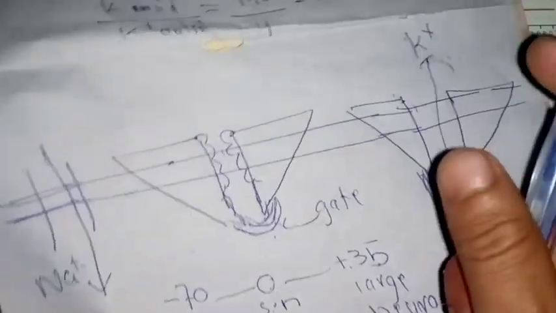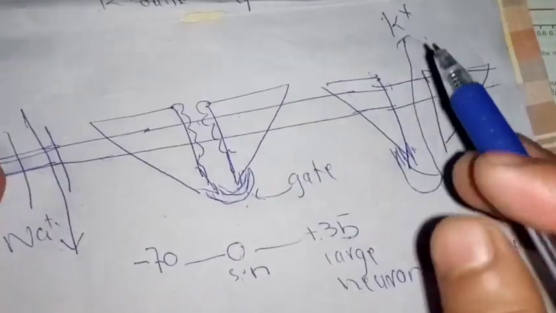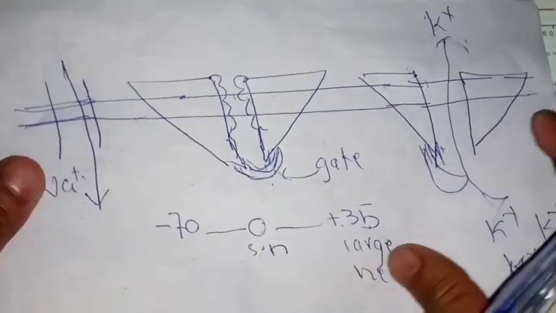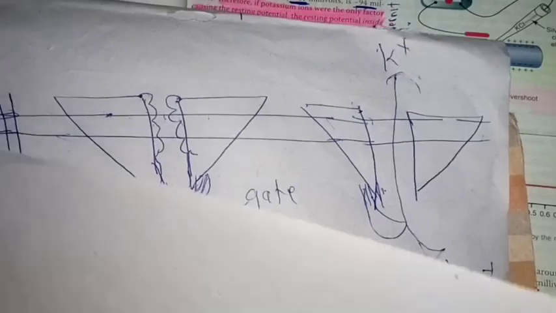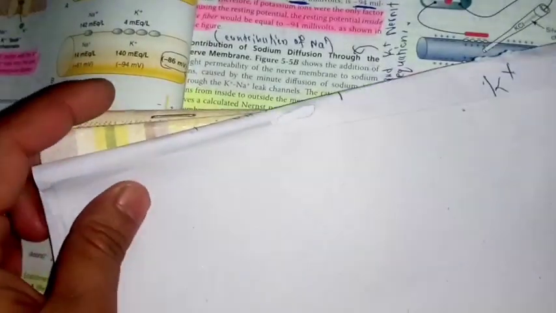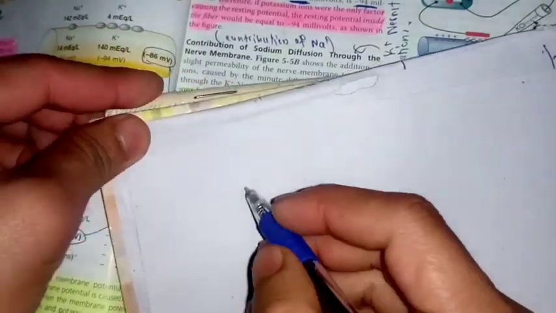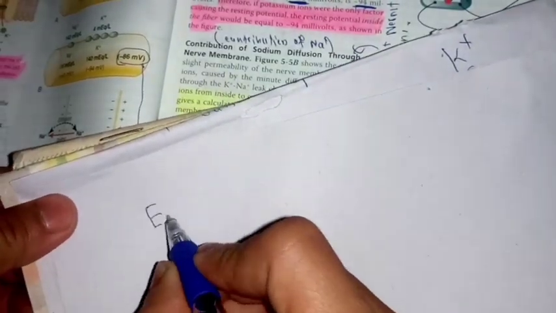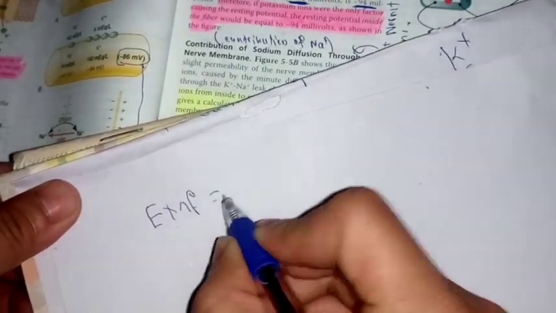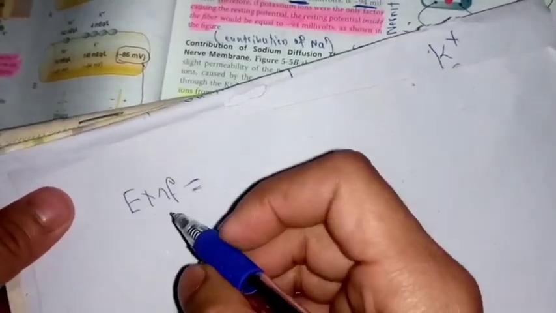Now we will discuss the contribution of each of these phenomena, how much each of these phenomena has contributed to the resting membrane potential. For example, we will take a look at the contribution of these ions in the generation of the resting membrane potential. Previously we have used the formula that the EMF is equal to the formula which has been used for the Nernst equation potential.